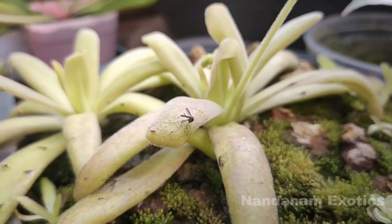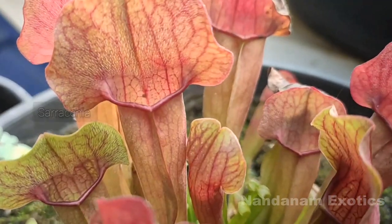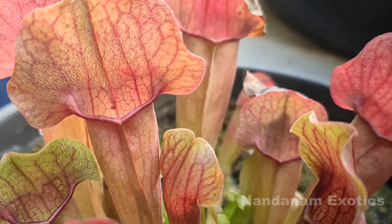The sixth and final factor is dormancy. Some plants are from temperate parts of the world and are not totally tropical in nature. This mostly applies to temperate plants from colder parts of the world, such as Venus flytrap and Pinguicula, which require a short period of rest every year induced by winter and cold climate. If you are a grower from a tropical part of the world, you may have to go through the tedious task of putting your plants to sleep. Dormancy is expected to last at least two months, generally from Halloween to Valentine's Day. In future videos I'll show how I put my plants to sleep using a refrigerator or other means to trick them into thinking it is a strong enough winter for hibernation or dormancy.